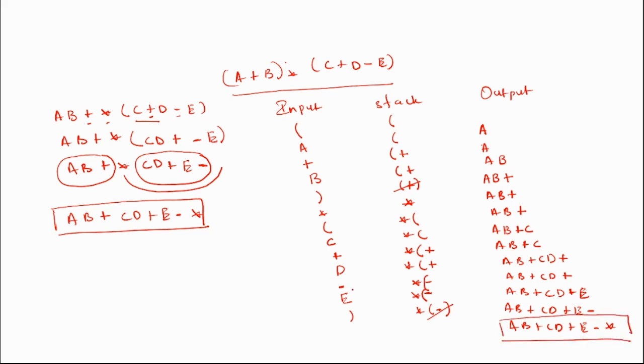I think the only mistake we made was that we did not put star here. So once I pop out plus and then I push minus into the stack, then this is star, and inside the parenthesis I have a minus, correct? Then I evaluate E, I just put E in the output. After that we encounter the closing parenthesis, therefore star, open parenthesis, minus, the close parenthesis. Once I have the close parenthesis, I pop out minus, and then we observe that we have evaluated the whole expression and the only operator left is star, therefore the star will be popped out at the end, and this is what we got. Therefore, as you can see, this postfix and this postfix expression are exactly the same, therefore our answer is correct, right?